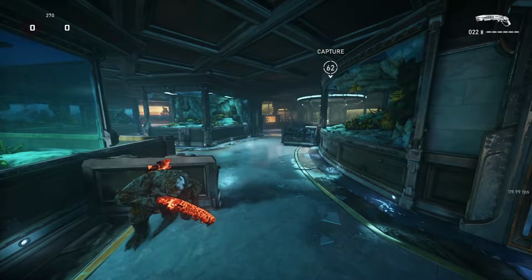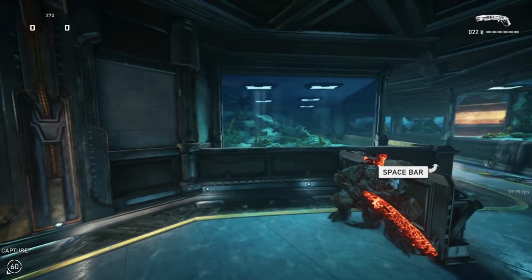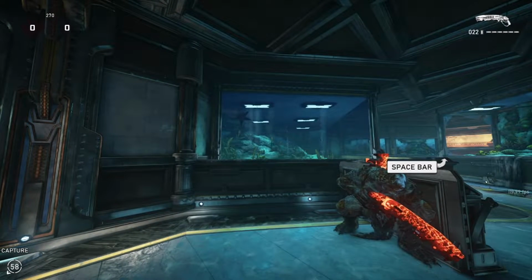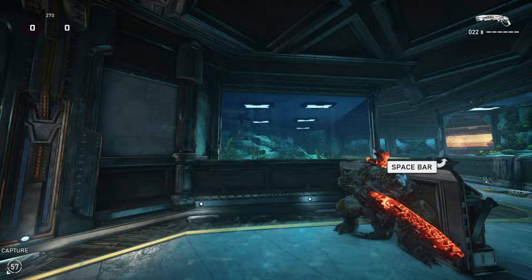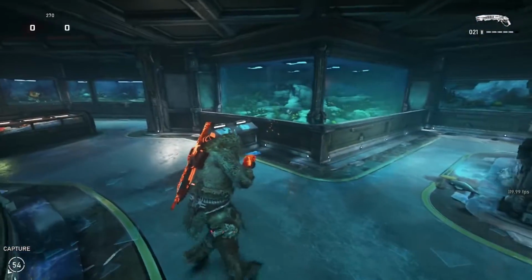Now this time I'm actually going to hold D, and I'm going to twist my screen to the point where I can't really twist no more. Aim my screen up a little bit so that way my gun shoots high and not low. And then spacebar, shoot, shift. Spacebar, shoot, shift. Just like that.